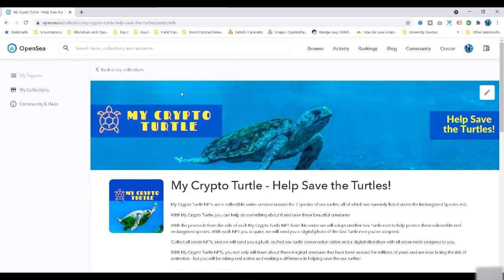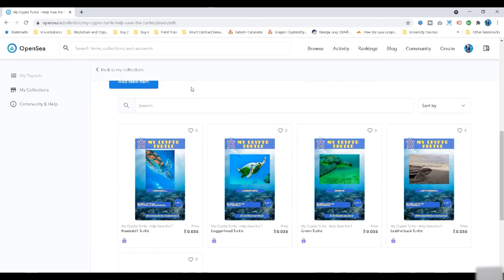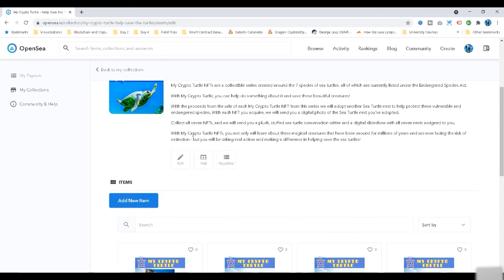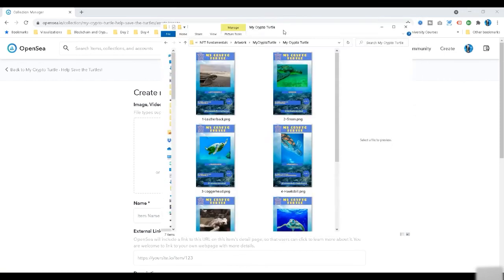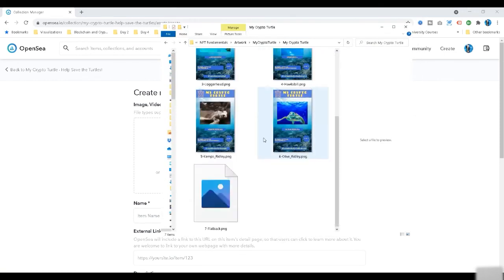But the key point that I want to tell you is that there are 7 of these. And if you look, I have a leatherback turtle, I have a green turtle, I have a loggerhead turtle, I have a hawksbill turtle. And right now I'm going to go beyond the hawksbill turtle. I'm going to get a new asset. And let me tell you exactly what the vision is here. The first thing I want to tell you is that I have already created all of these. And I'm just going to take the process right now to set up the Kemp's Ridley.